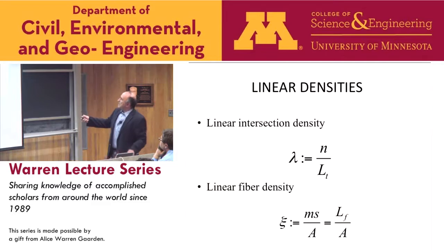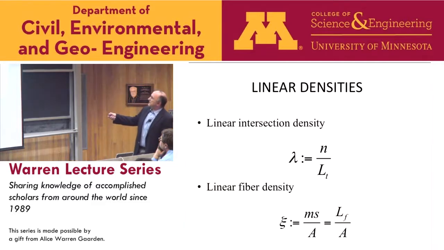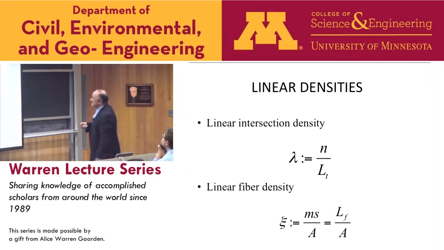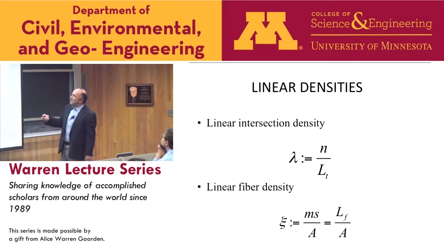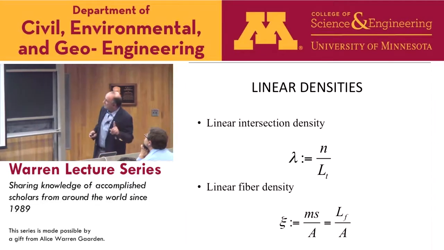And when I do that, that should be... yeah, that's correct. So this will be the linear intersection density along the segment oriented at the angle phi, right? So this is 1 over length. The other thing that is left is linear fiber density. Linear fiber density is the length over the area. It's 1 over meter, okay?